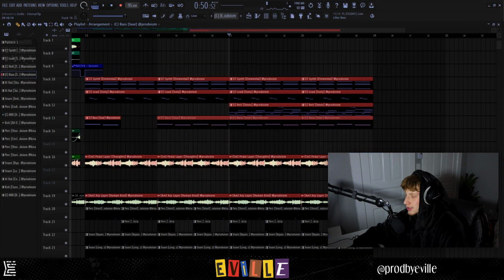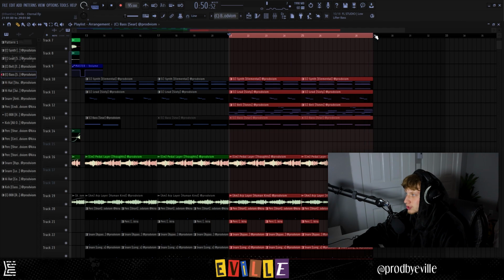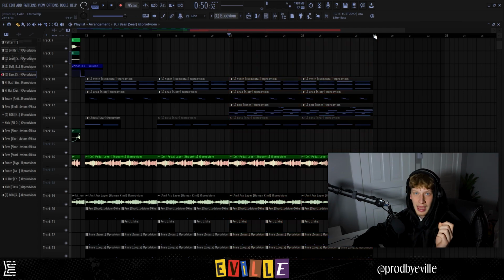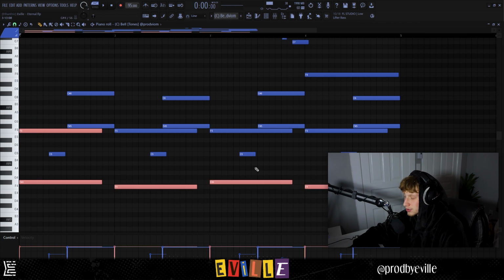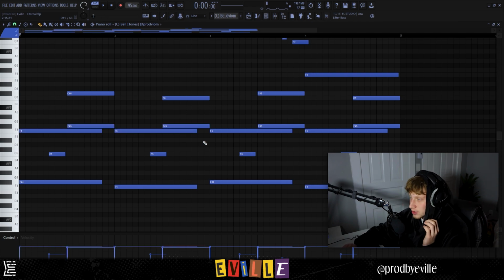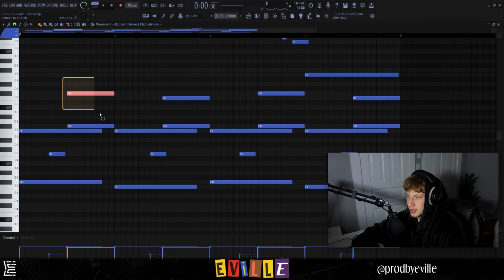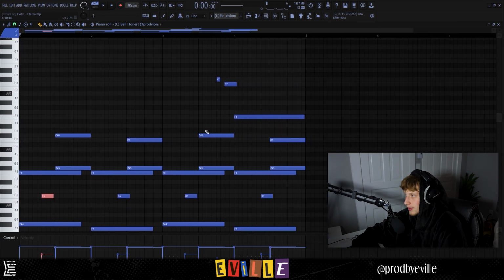And as we go up this second section here, it starts to switch up a little bit. Not really too much. I just want to add another counter melody in there. And I got this bell tones, and it sounds like this. And again, it's just following those root notes, those semitones up and down, utilizing half steps again. It's really all the same techniques I've been doing this whole sample, just on new sounds. And then for this instance, it's just arpeggiating some of these notes and offsetting them a little bit.